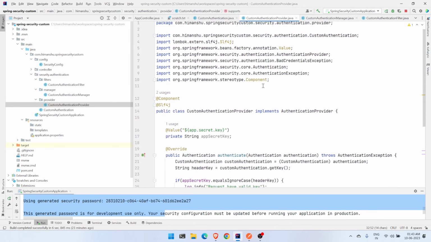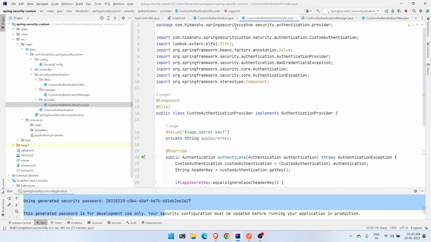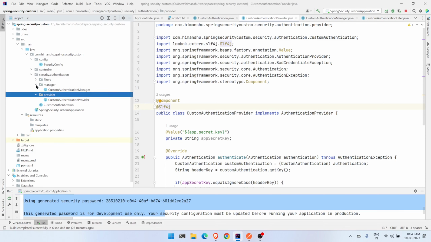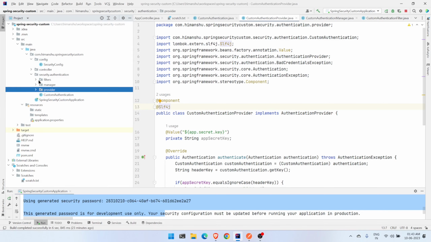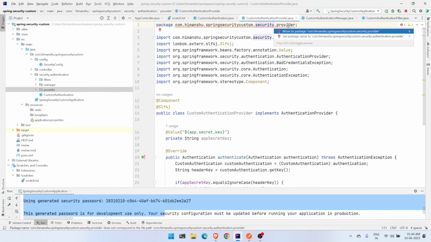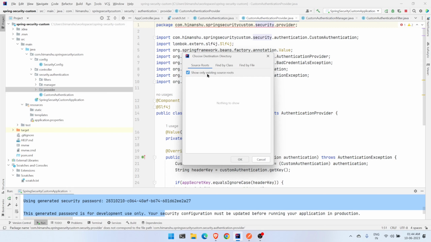All right, I think, okay, let's refactor our code. I think we put this inside the authentication object itself. So let's refactor it. We move to package com.